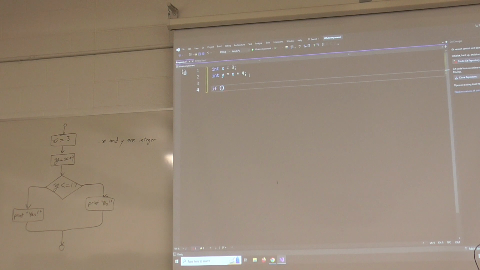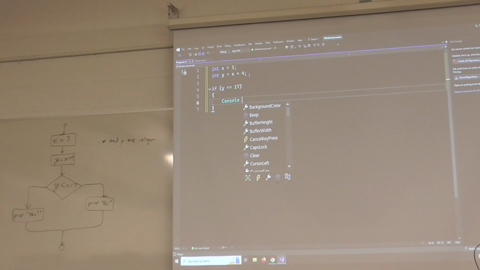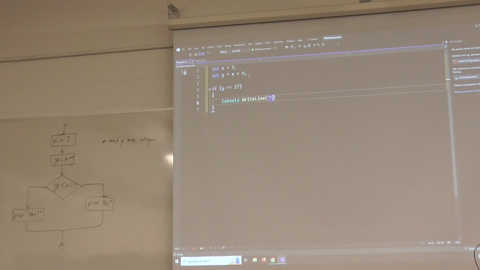If y is less than or equal to 17, console.WriteLine yes.